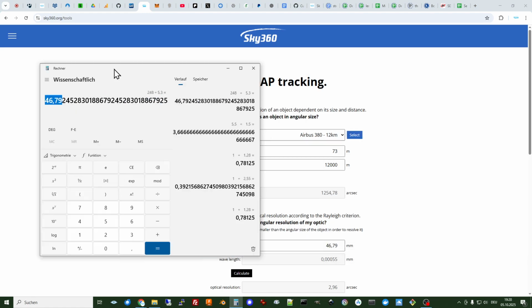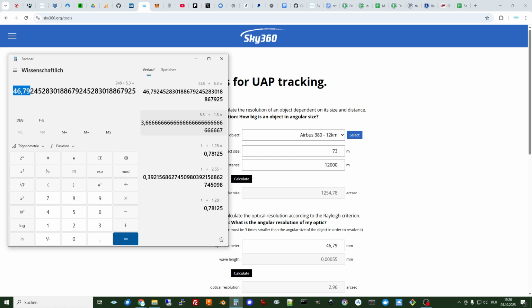Let's say the object is further away, say 200 kilometers, and 30 degrees above the horizon, where the seeing limit is that you can exactly pinpoint an object. Then it's different.